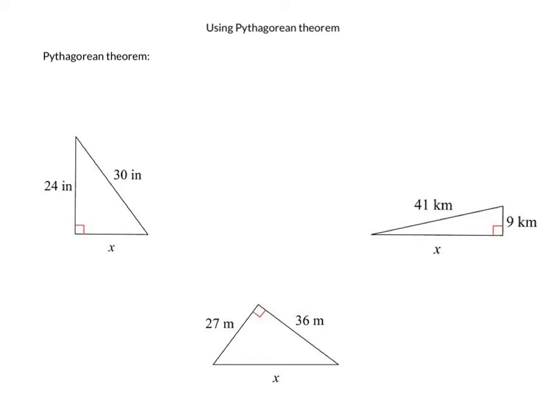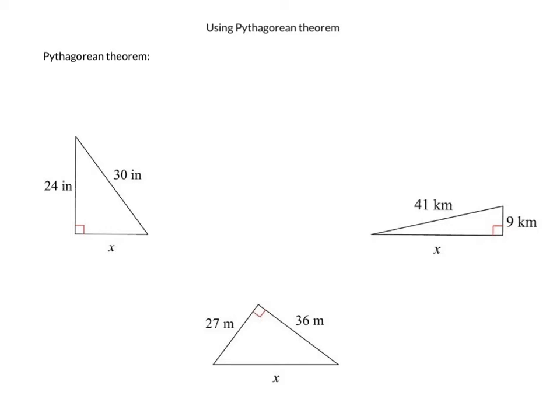Hi, this video will show you how to use the Pythagorean theorem to either find the measure of a leg of a right triangle or the measure of the hypotenuse of a right triangle. I also have a video out there that is only to help you find the hypotenuse. So if you're struggling with this, maybe go find that video first. It's a good place to start.